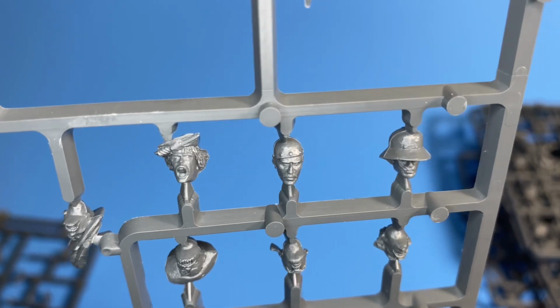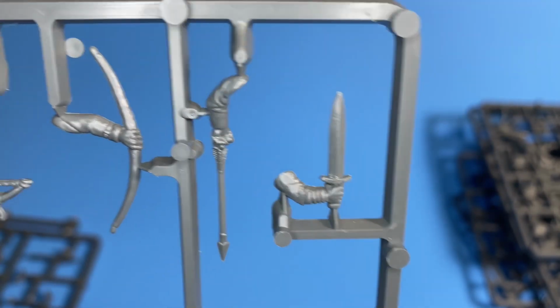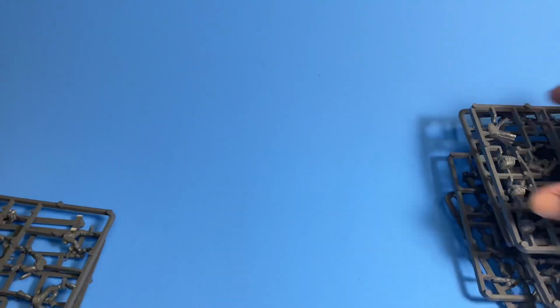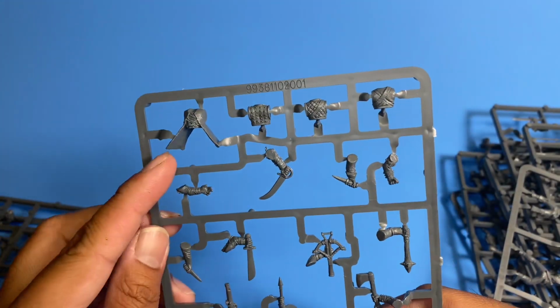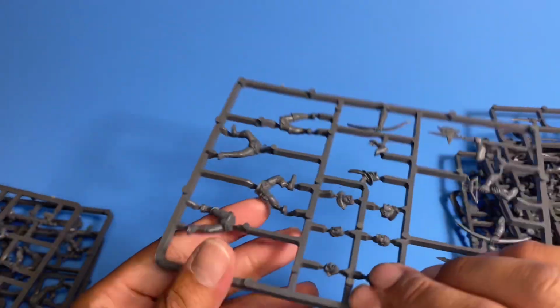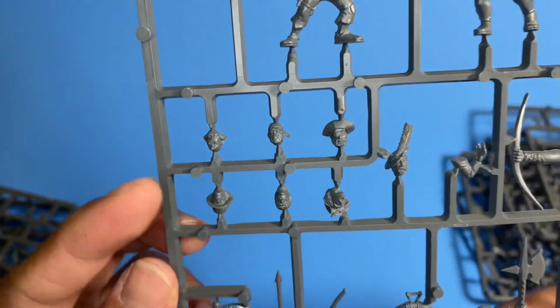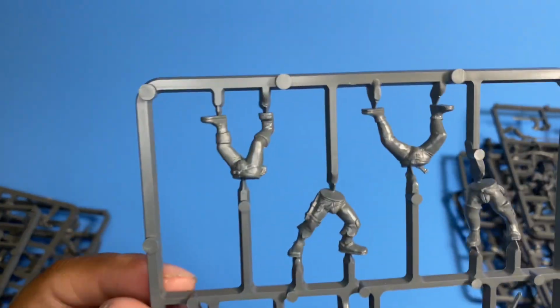I like the different varieties for heads. You're gonna get so many heads in this. I believe you're gonna get 24. You're gonna just get a ton of extra bits for your bits box. That one had a bow, a crossbow, and just the amount of bits you're gonna have, because you're gonna have so many duplicates, it's really great for any modeler who likes to have that extra versatility and the amount of extra sprues you're gonna have in your bits box that you could play with later.